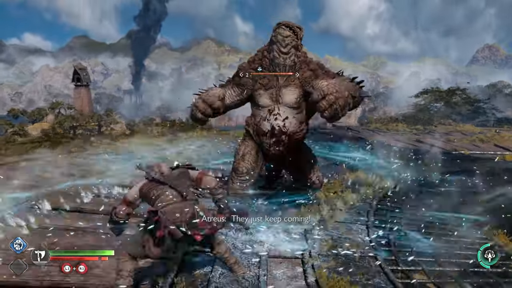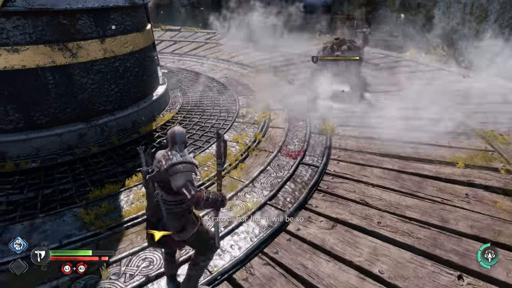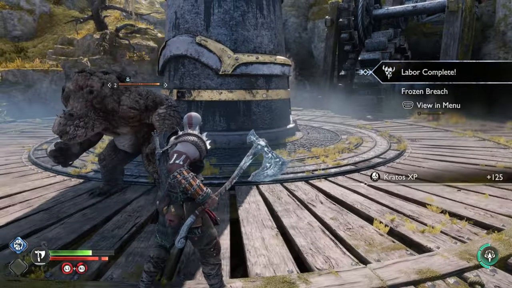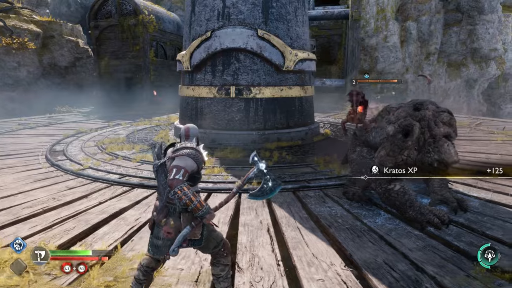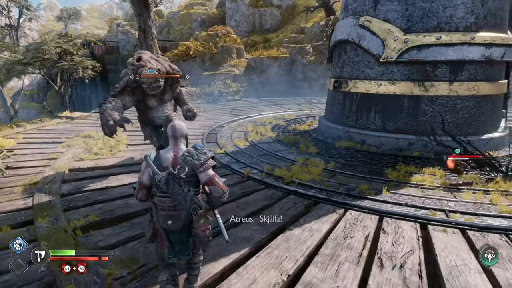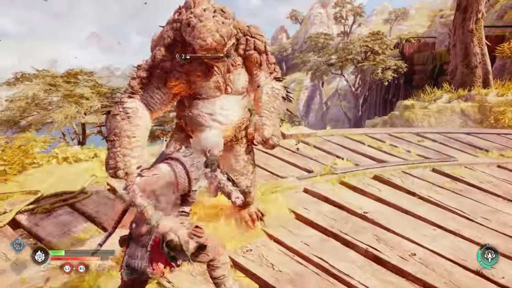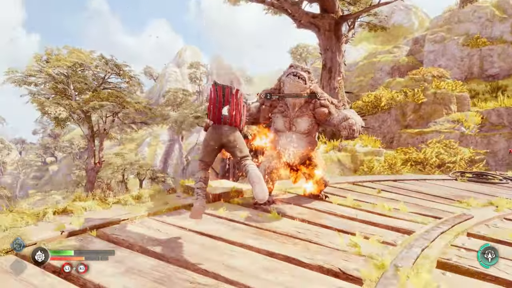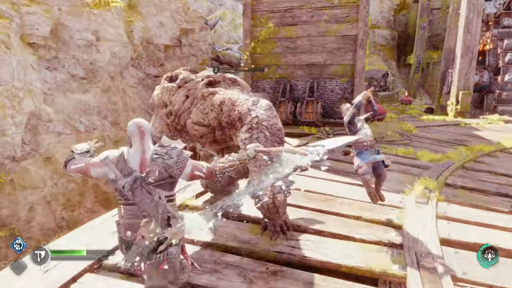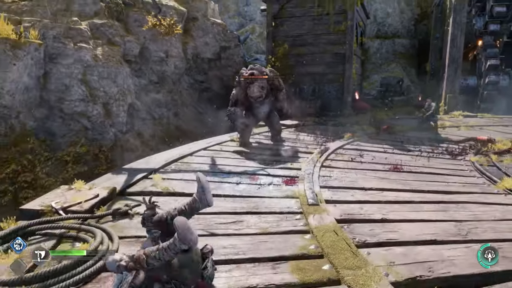Did he just spurt them out? They just keep coming. It's a bear trap. Spawning little wretches like there's no tomorrow. Behind you, look out. I felt that one, brother. Oof. Yeah, he spurts them out. That's so weird.